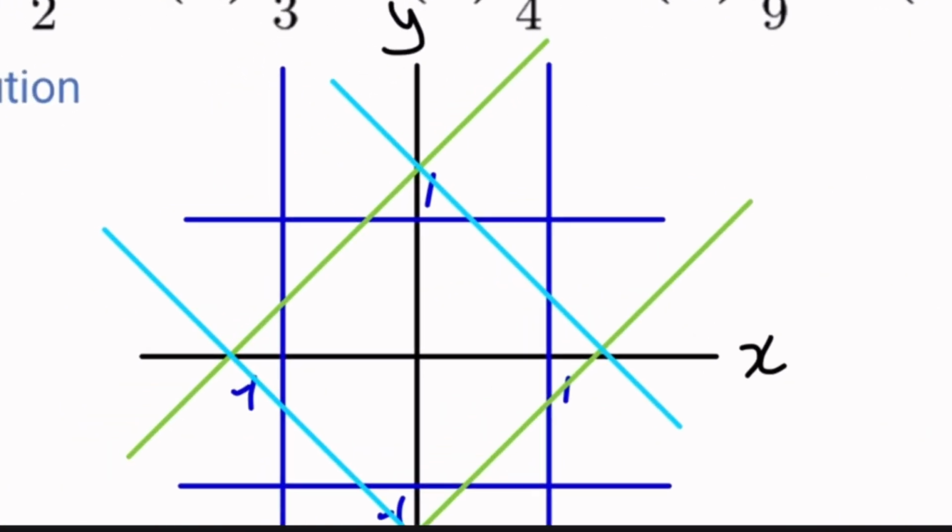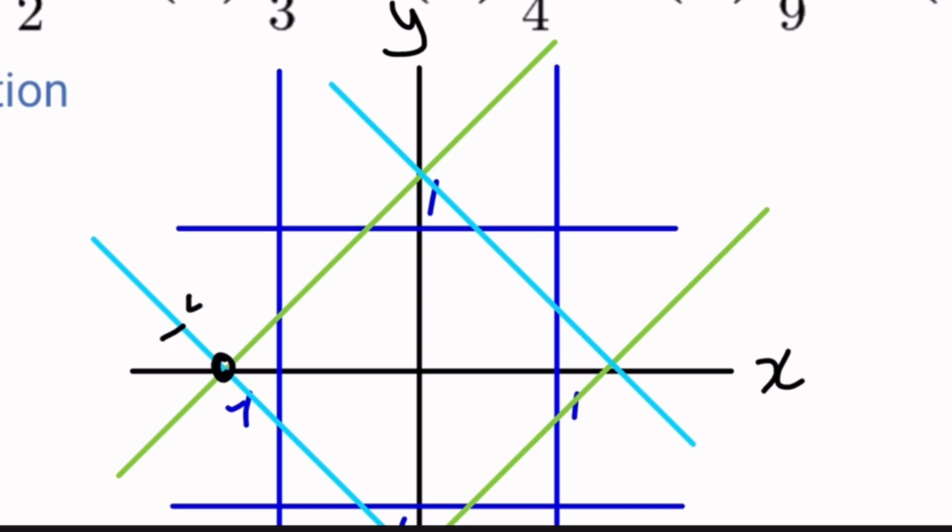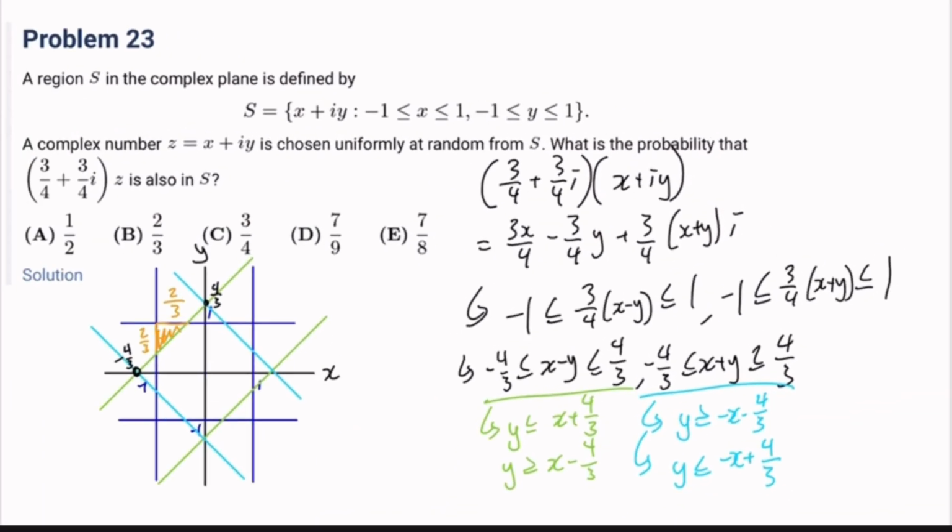And if we zoom in, since we know that this point is minus 4 over 3, and this point is 4 over 3, this much is 1 over 3, right? And so since the whole thing is 1, that means that much is 2 over 3. So if this is 2 over 3, then this is also 2 over 3, right? And so the area of 4 of these is going to be 4 times 1/2 times 2 over 3 times 2 over 3. This is going to be 8 over 9, right?